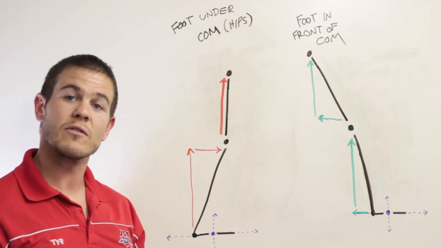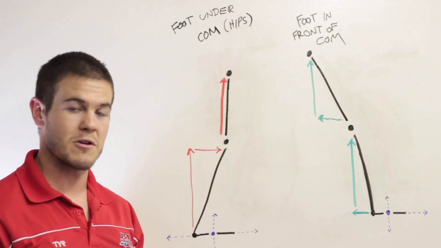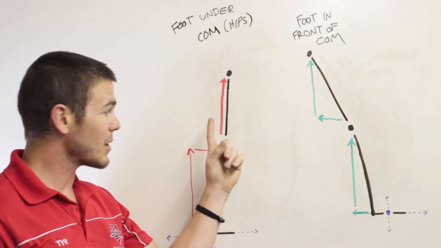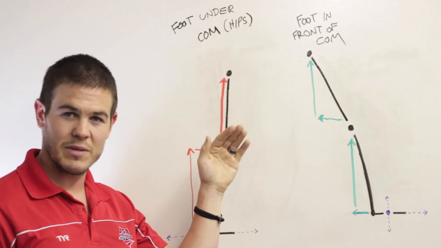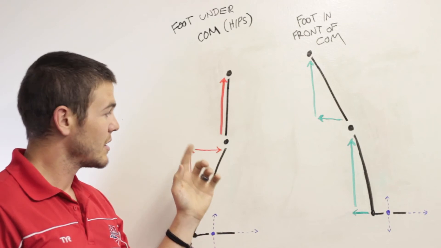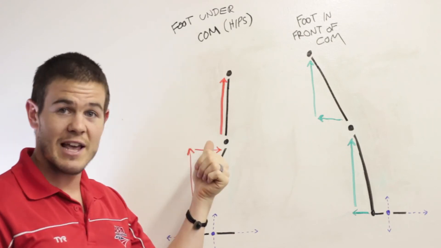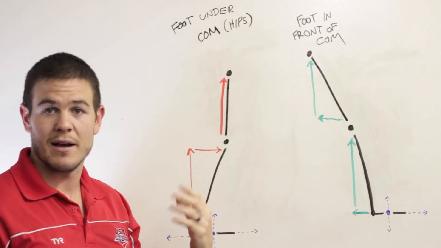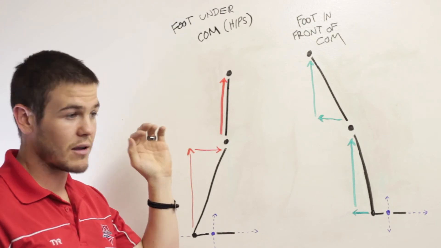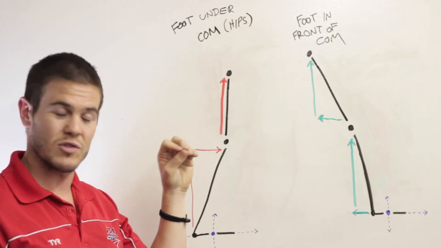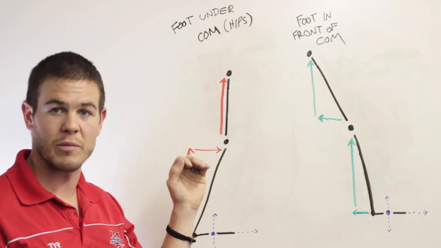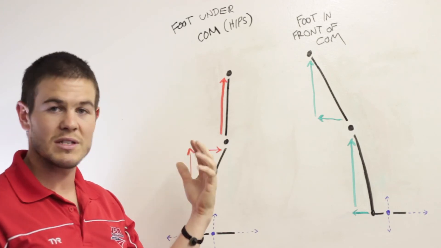Now the other thing with a foot landing position under your center of mass, generally the upper leg is very vertical. Sometimes it can be a little bit forward, a little bit backwards. If it's angled a little bit forward, great. That's just more direction. We're just directing the force forward a little bit more. But most of the time it's pretty vertical.